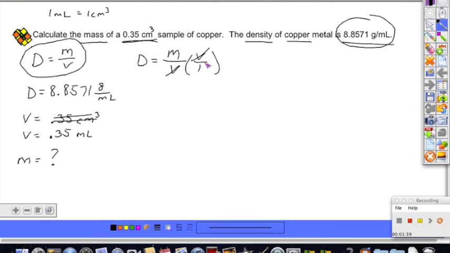Don't forget what you do to one side, you need to do to the other. So on the other side, if we multiply by v over 1, we have now isolated m, and that equals d times v. Now, don't forget, many times formulas are rearranged so the one that we're trying to solve for is written on the left side. So don't let that upset you at all. It means the same thing. Mass equals density times volume.